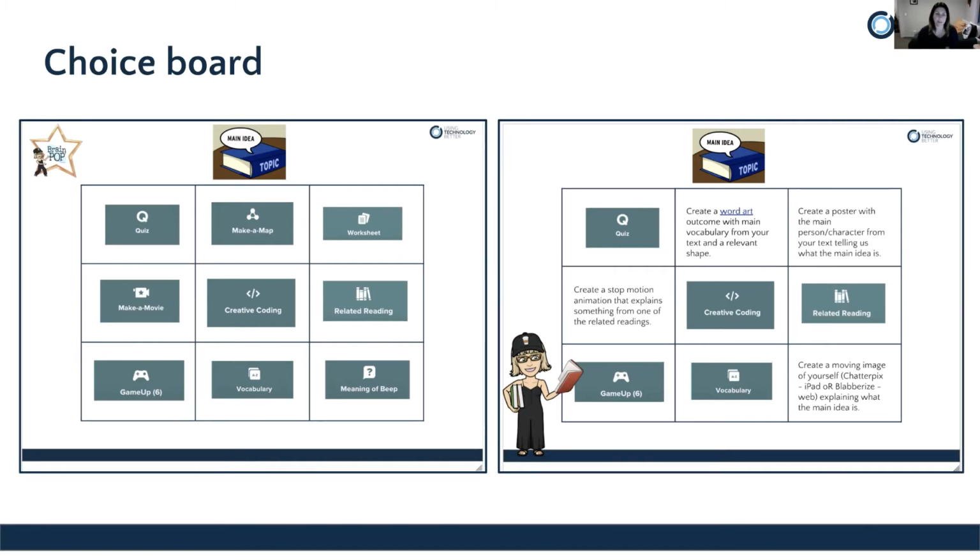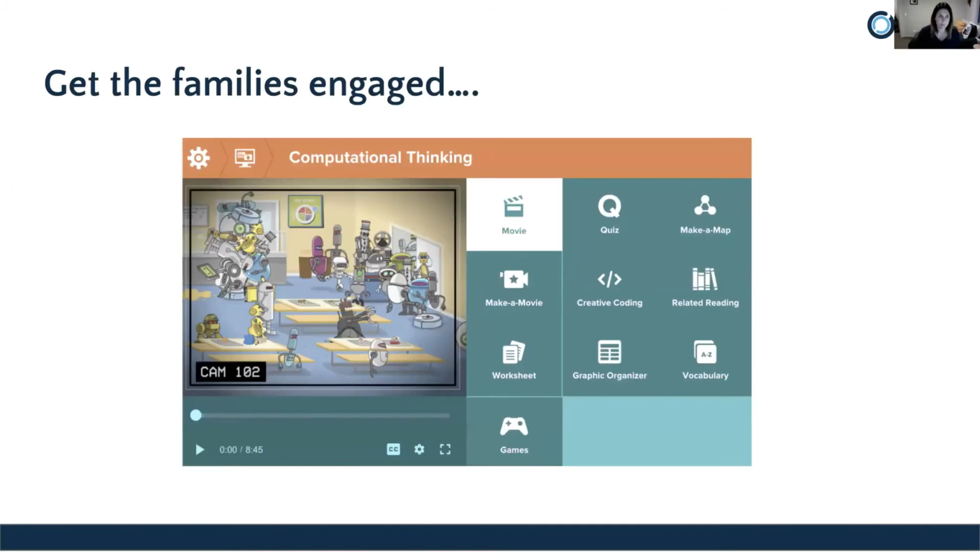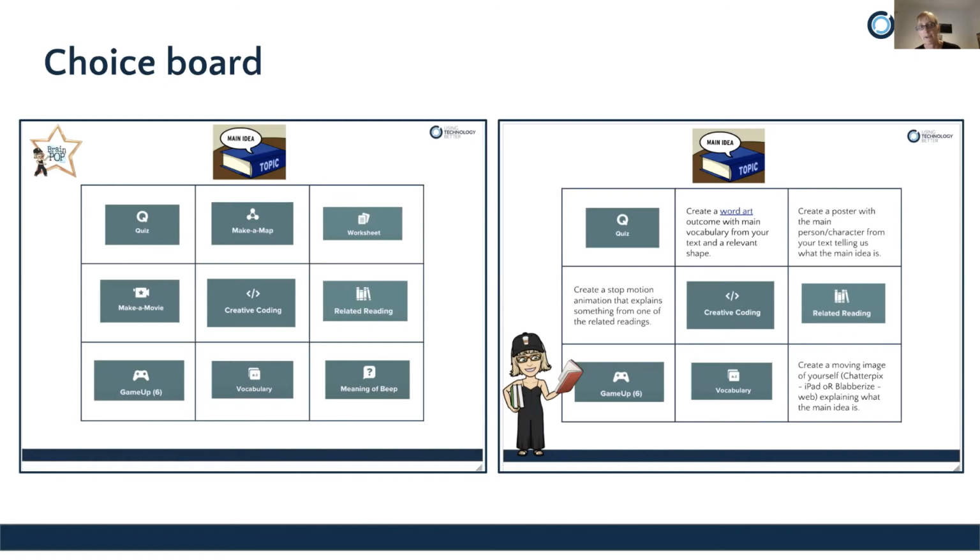Group work, teamwork, collaborating on a task outside of using the devices as well. And the way you set those up, you can change those tables any way you want. The idea with these ones is they were a tic-tac-toe, and the students had to go through the centre and do three in a row.